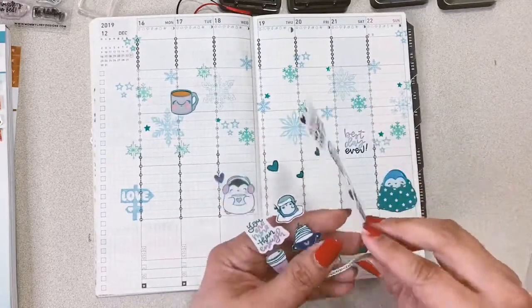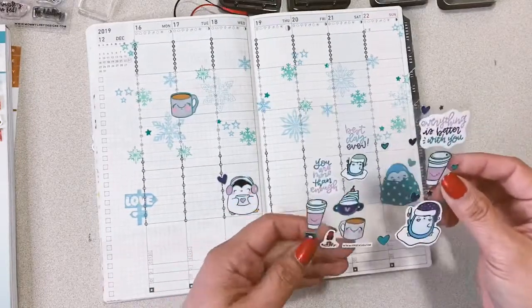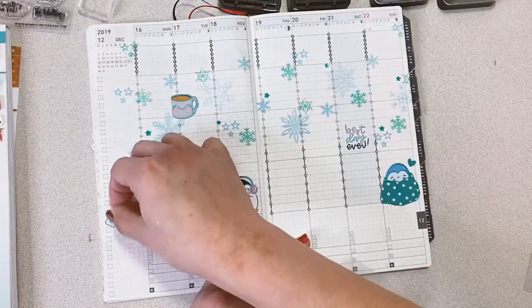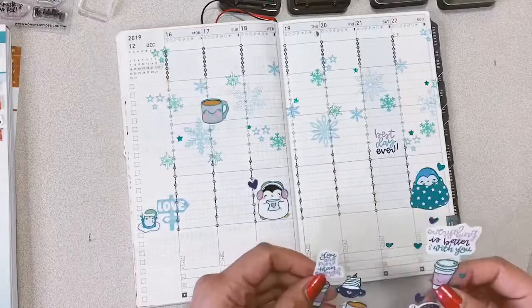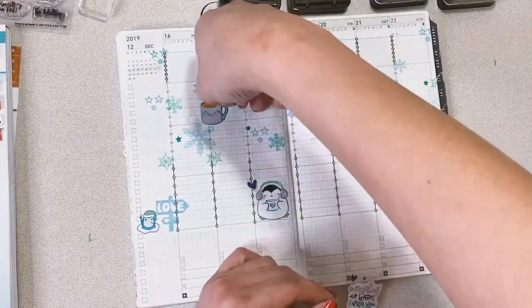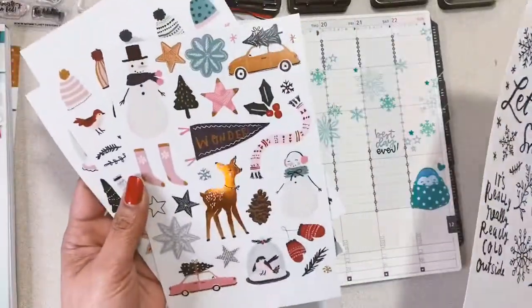So this is my character. I designed her specifically for this collaboration with Pipsticks, and she is named Poppy. Look how cute she is, just chilling with her warm drink. She does not mind the cold. The cold never bothers her anyway.